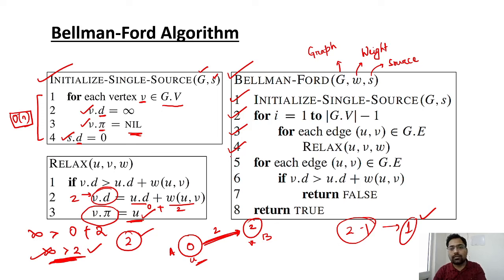But whether it is correct for our algorithm or our aim, in that case, we have to just think of, like we need to run again a loop which will run for the number of edges. Okay, the number of edges, you just focus on, like there is only one edge, so you can run for one time. You need to check whether it is greater than the value which is there or not. Like d of v, or distance of v, is right now this one. So here in this case u d is 0 plus 2.